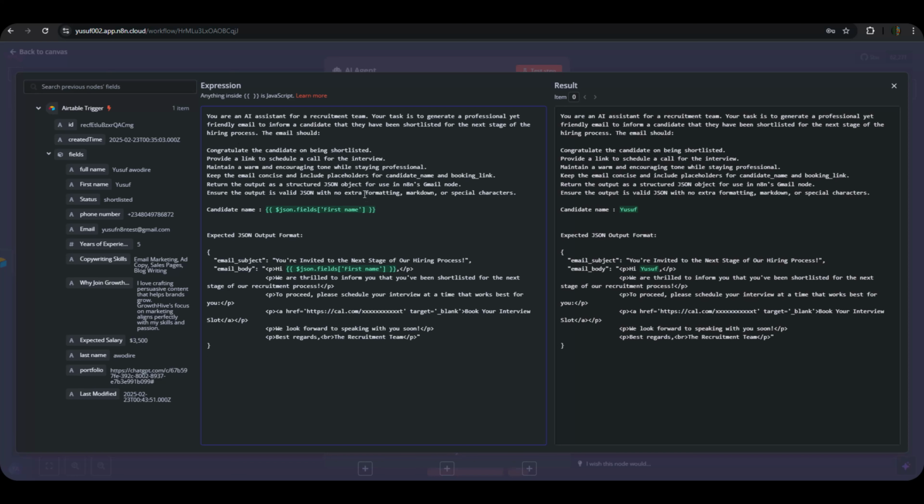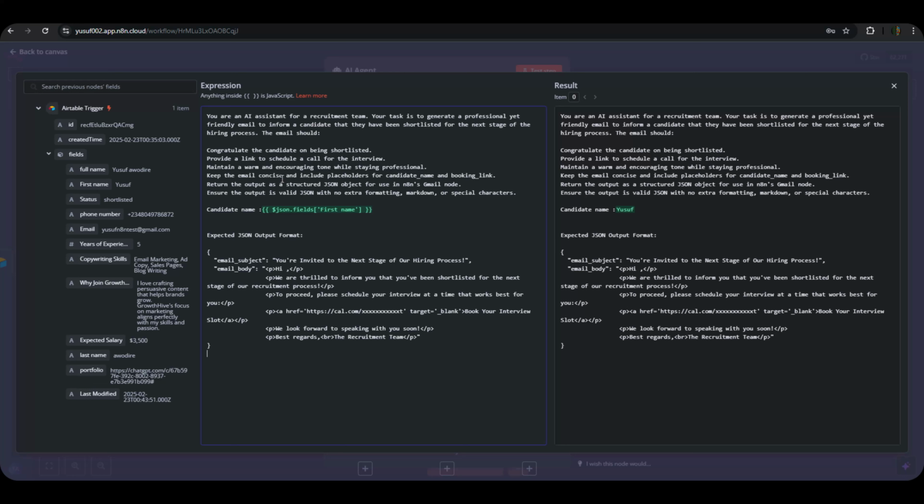Alright, perfect. For the fields, let me just delete this to show you what we are mapping and moving here. For the candidate's name, I'll be using the candidate's first name, and the actual link to schedule the interview. Initially when I was testing this workflow, I put the link on my calendar, but I've removed it and edited it in the workflow. If you are going to be downloading this workflow or the other workflow that I made earlier, I think my link is still there.